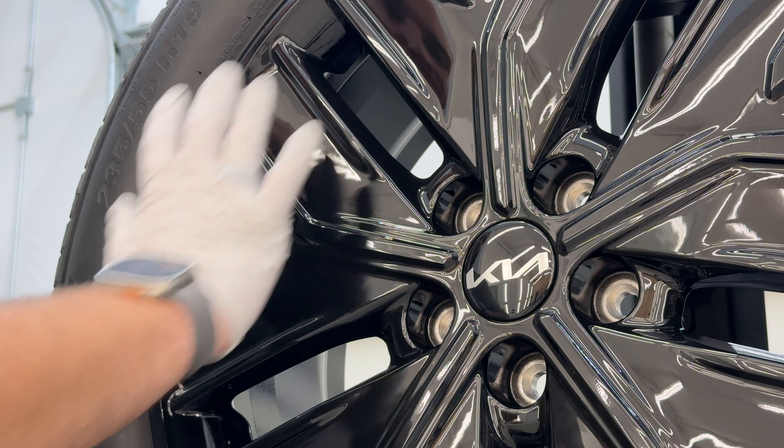It wants a pretty thick layer. This goes on reasonably thick — feels totally different from G-Technic even. It says to wipe it immediately, which seems a little strange, but okay. I wipe the first wipe — there's still a little residue there, not a big deal, come back in and wipe that off. That actually looks absolutely silky smooth. So that actually felt really good. It went on and I thought it was going to be a pain to get off since it went on really thick, but when you wipe it off — wow, it cleared up immediately. That's pretty cool.